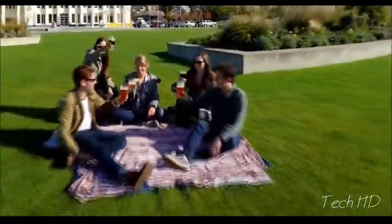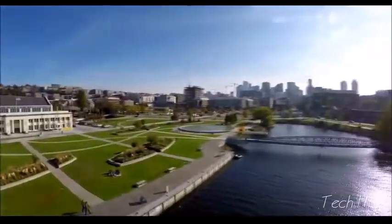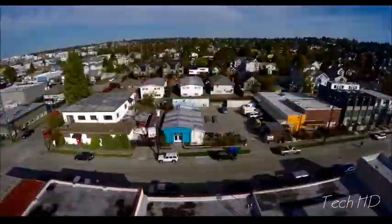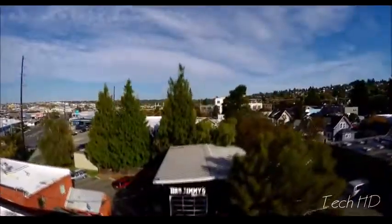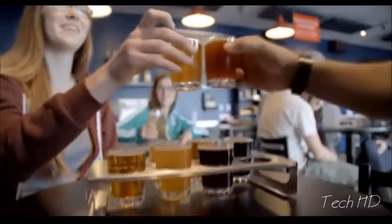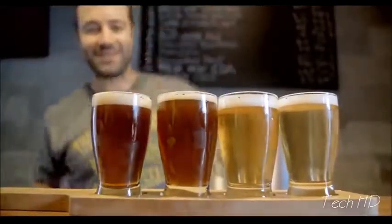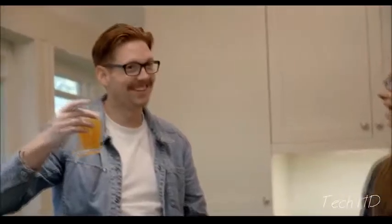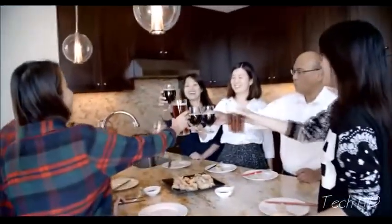Enjoying fresh craft beer with friends is one of the best things in life. Great local craft breweries are springing up everywhere, producing exciting new beers to taste and discover every time we go out. But what if you could explore and taste fresh craft beer from breweries around the world? And what if you could brew it yourself, customized to your taste, in your own home? Well, now you can.